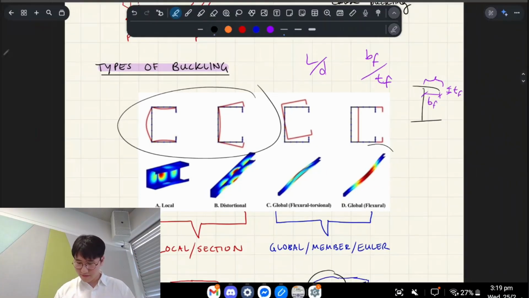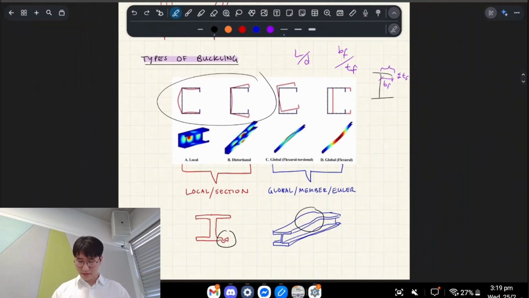Okay, the other one's flexural buckling, which I'll talk about after you guys have done with your quiz, because that's for the flexure part of this course, which is like week 4 and 5. Okay. All right. Do you have any questions?